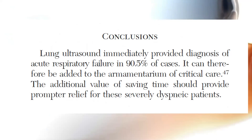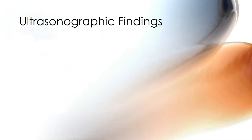So one other thing about ultrasound is time to diagnosis, time to treatment. How long does it take to package up a patient and go to CT? You could get a chest x-ray. That also takes a little bit of time. Lung ultrasound is not something you order that the radiologist does. You will be armed with a probe in your hand, and like a stethoscope, you throw the probe on the chest and it gives you the diagnosis very often. And then you can start treating them. And that's what we're looking for, time to treatment.